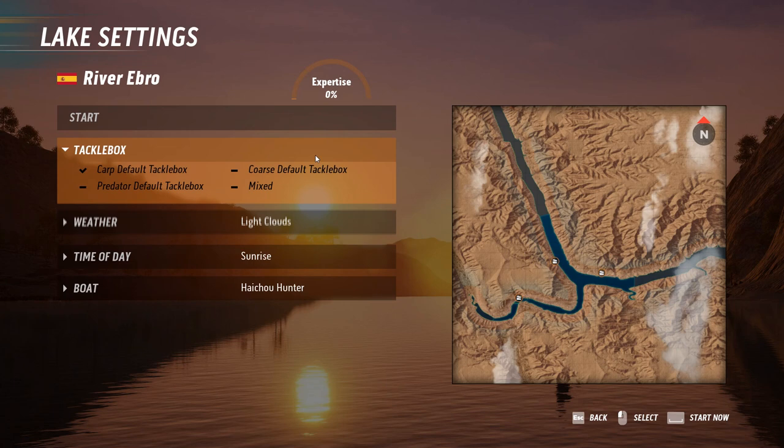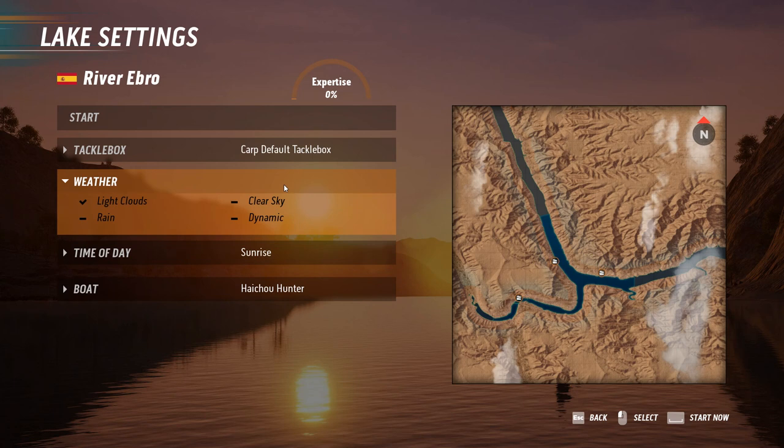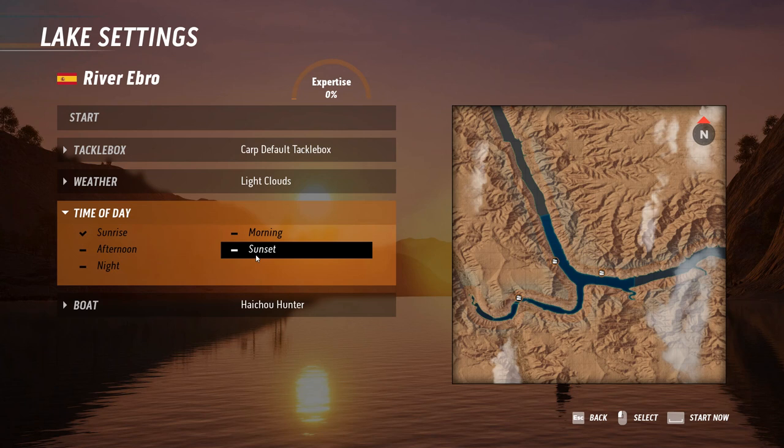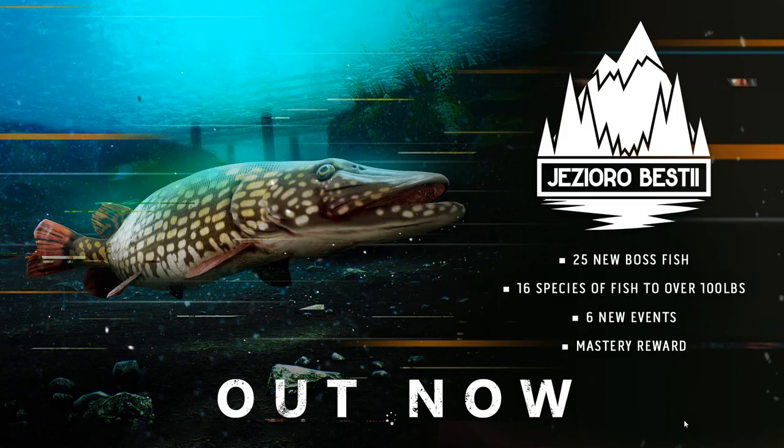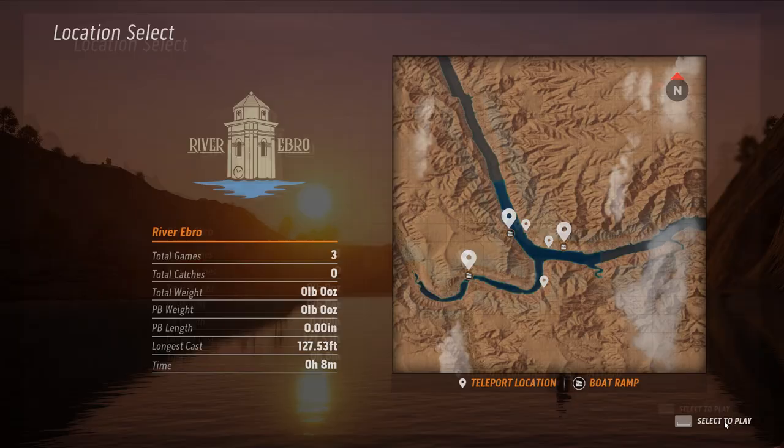So I've already got myself set up with a carp default tackle box. We've got it on light clouds. I think I'm going to go ahead and do sunset. And I'm going with the Haichu Hunter because it's got the rod holders, which we're going to need for the carp. I'm not sure what part of the lake I'm going to start in, but we're going to check it out anyway. See how well we do.